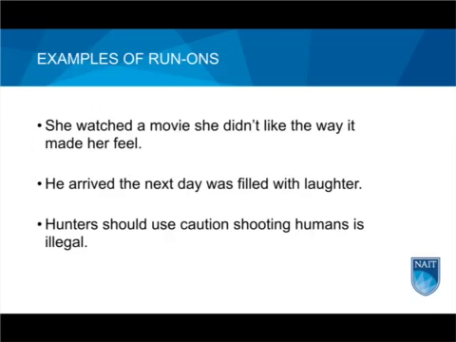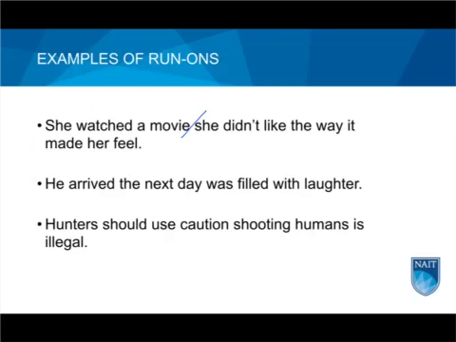Let's look at a few examples of confusing run-ons. In the first, we would probably read it the first time as, "She watched a movie she didn't like the way it made her feel." That doesn't sound right, does it? If we break it down into the two independent clauses, we can see the actual intention of the writer. She watched a movie, she didn't like the way it made her feel.